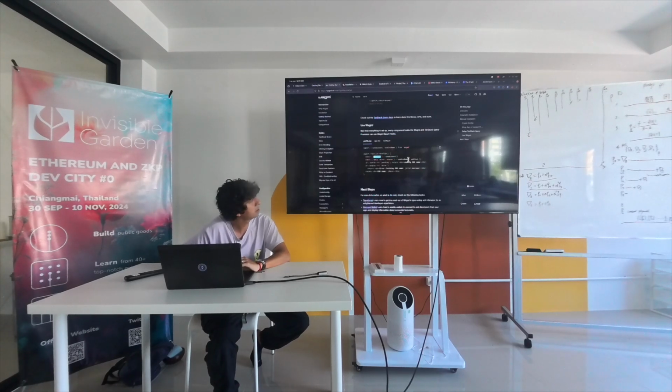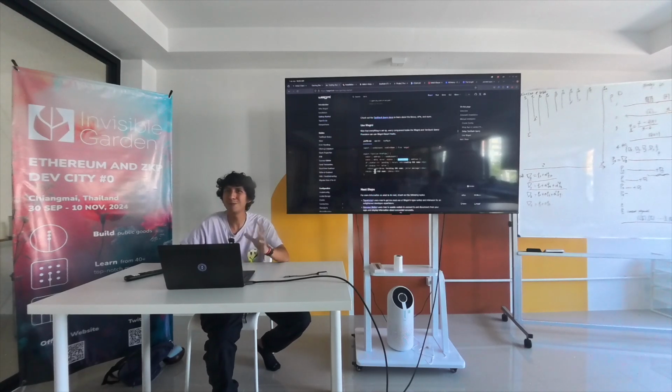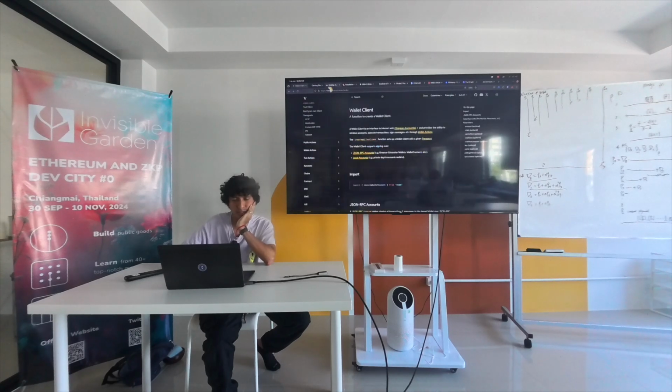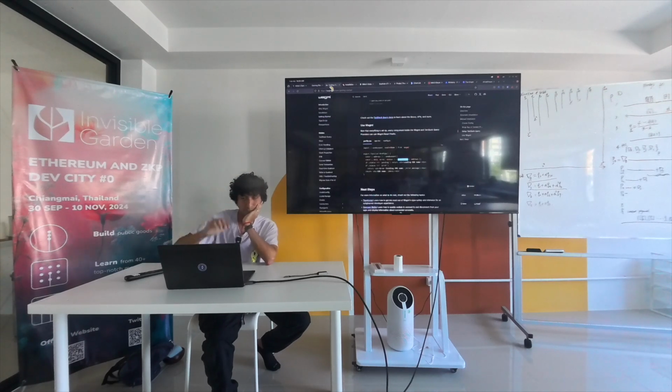There's also another example here. useEnsName, that from an address translates to the ENS name that this address has. Okay, so this is pretty simple. You have a lot of other hooks that you can use here as well. You can check the documentation if you want to use Wagmi. So in summary, Wagmi is just React hooks that fetch data from the blockchain and write data on the blockchain. Same as Viem, but on a higher level.